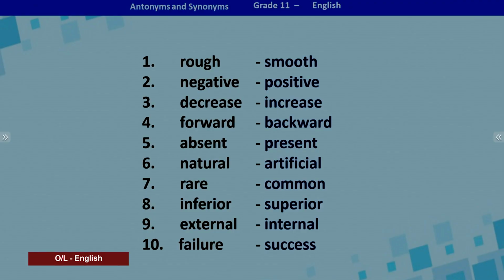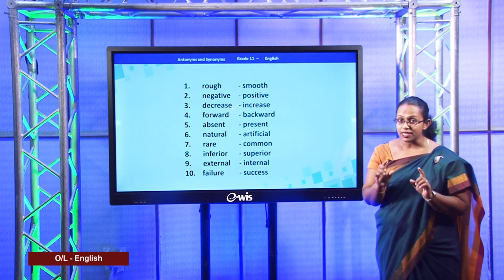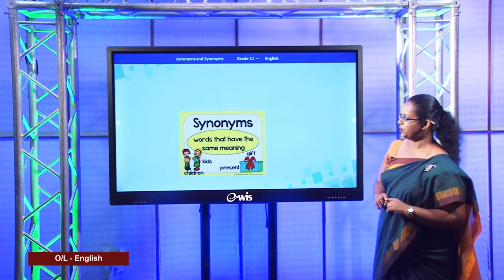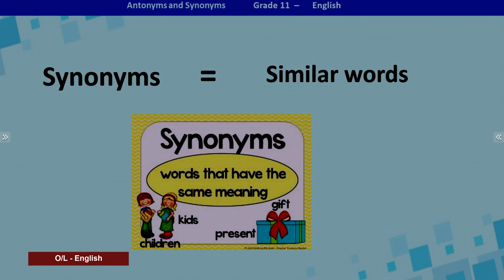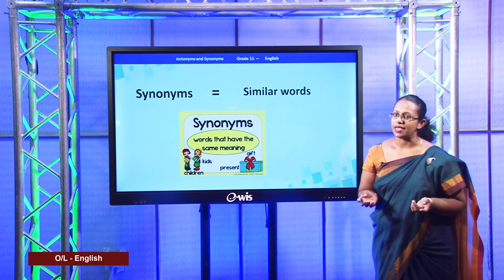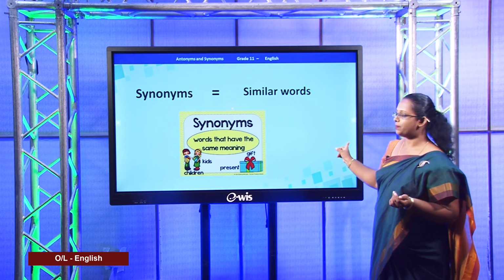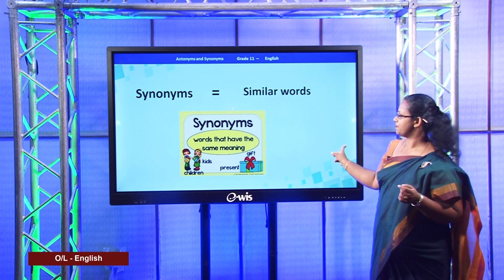I am going to ask a simple question on opposite words. Do you know the opposite of antonym? Of course, that is synonym. What are synonyms? Have a look at the screen now. Synonyms are words that have the same meaning. Synonyms are similar words, words with same meaning. Let's look at some pictures to get a clear idea.